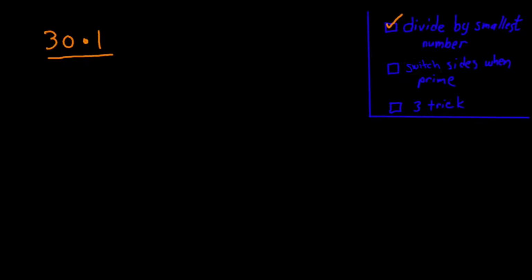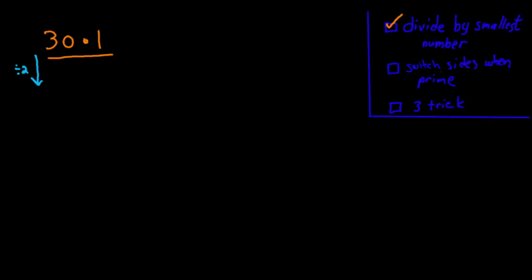So you have a lot of options to divide 30 by, right? You can divide it by 2, you can divide it by 3, 5, 6, 10. So many options, but we want to divide by the smallest number out of that whole list. So we're going to divide 30 by 2. Mind you, on the left hand side, that's where we want to start. We want to just divide the 30 by 2. So I'm just going to put a divide by 2 symbol here.